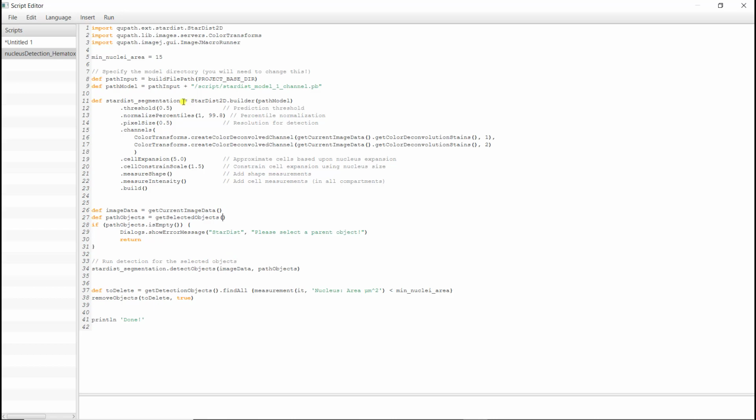So the main parameters for us will be the pixel size and the threshold. I forgot about this threshold, really important. Stardist gives an output where we have the probability for nuclei to exist. So if you increase the threshold, you can have fewer nuclei. And I also added this and this, which is just to have the possibility to filter out the nuclei that are smaller. So here, all the nuclei that have an area smaller than 15 micrometer squares will be filtered out.